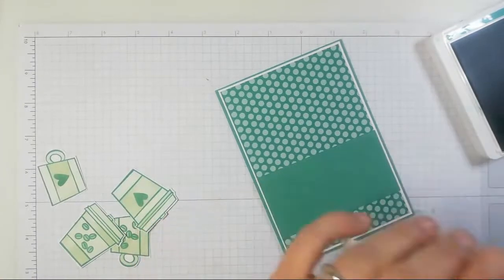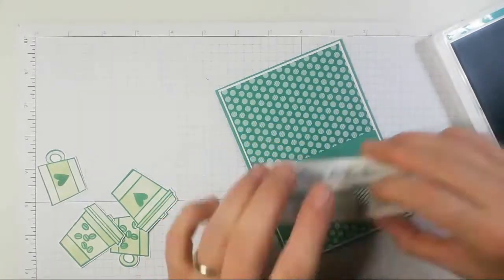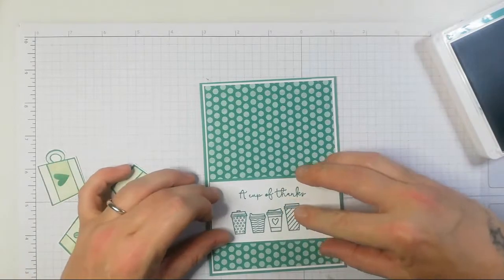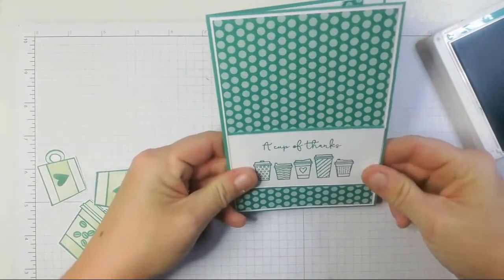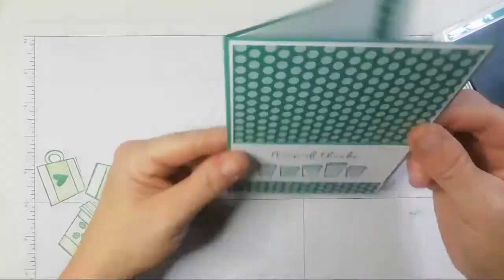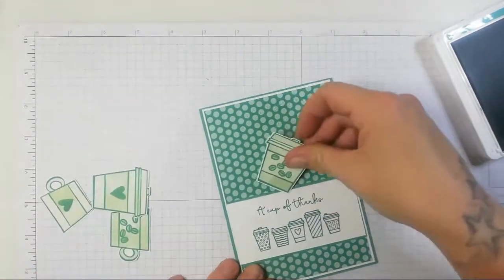Right, so what we want to do here is glue this on to our mat layer. And it's just 1/8 of an inch shorter in height, so it is 3 7/8 by 1 7/8. There we go, make sure you get it nice and straight. Is that straight? Yes, that's straight. Grand. And we're going to build up these little cups.